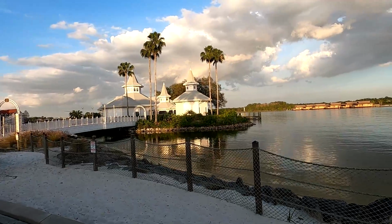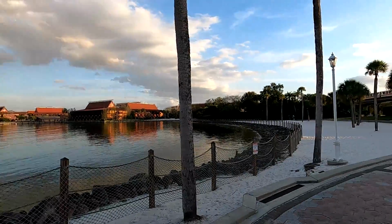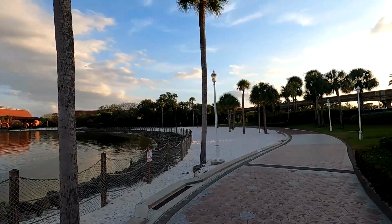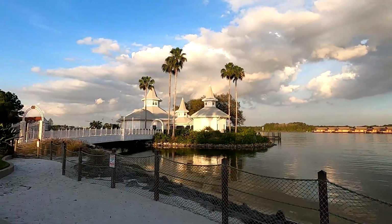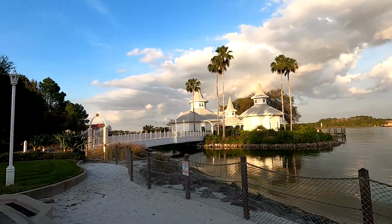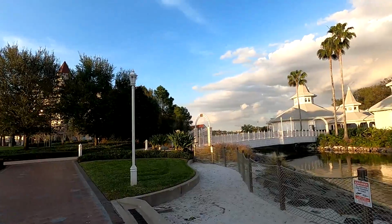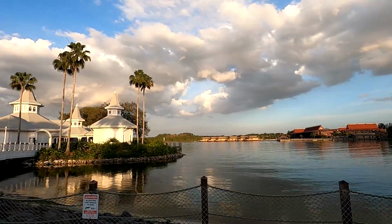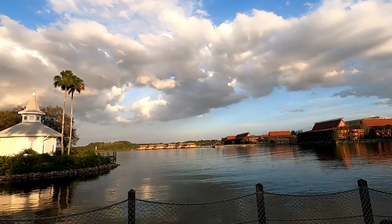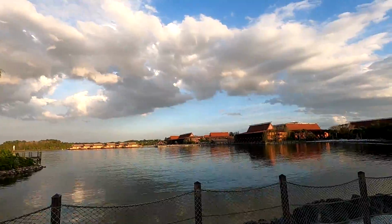You know, you've pretty much made it to the Grand Floridian when you come across that wedding pavilion. I think this beach maybe would be a shared beach. You can see the monorail running in the background, but this wedding pavilion here is definitely a piece of the Grand Floridian, and it leads us to the rest of the resort here as well. Up ahead of us, you'll see more of the resorts. We'll make our way over there shortly, but nice to see these views out here. Again, the wedding pavilion, just kind of looking out at the water, at those bungalows over there, at the Polynesian. All beautiful sights to see here at night.